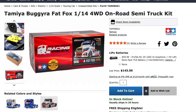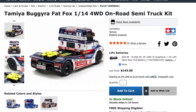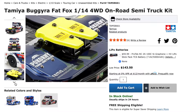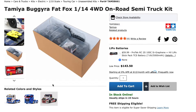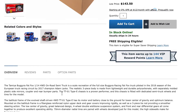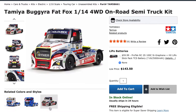This year's RC kit scene has been pretty much dominated by crawlers, but the one brand that started it for many of us is Tamiya, and the Tamiya Bagya Fat Fox has proved a very popular one this year. Steve OD313RC on YouTube did a build-off competition where 12-13 people built up one of these trucks. It comes with a brushed motor and ESC included, though you'll need a two-channel radio, steering servo, paint for the body, and a battery and charger.